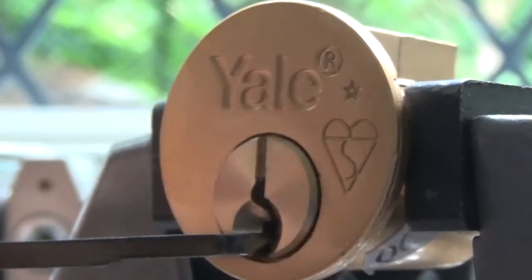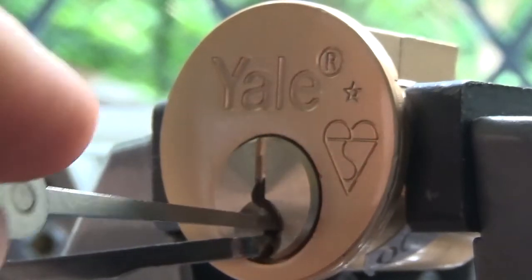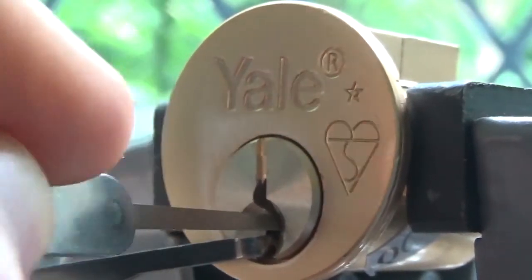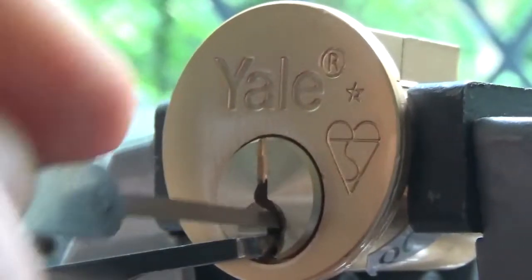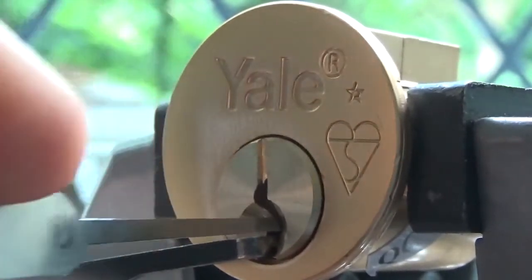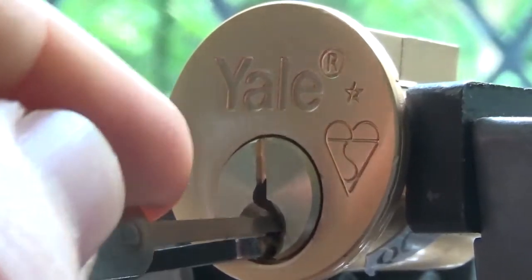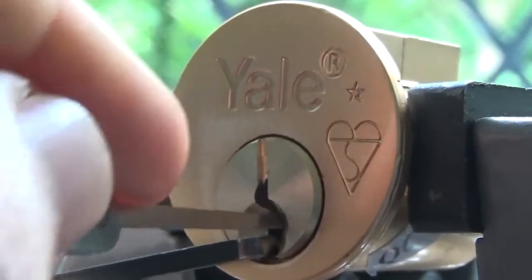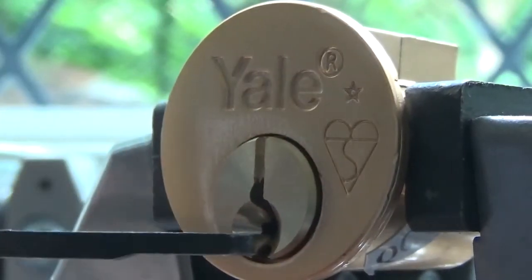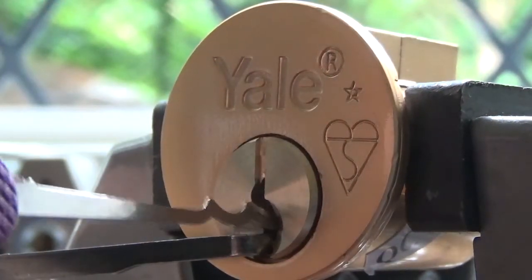That means there are security pins in there, as they advertised. Let's just try the other way, just to make sure. Try and see if we can rake it. It dropped into a false set again. So it's got security pins, probably not going to rake unless you know how to get out of that.